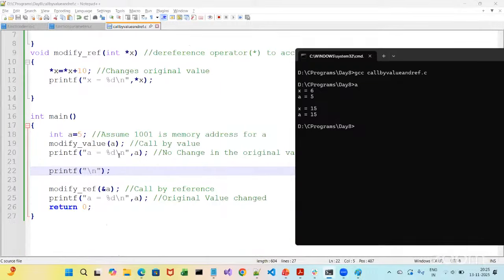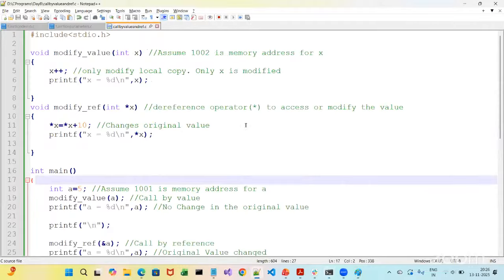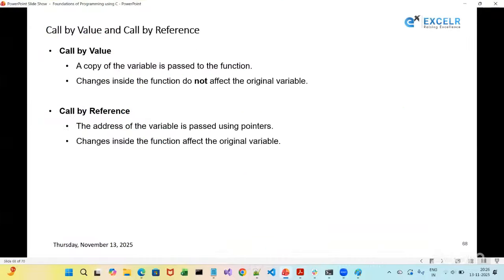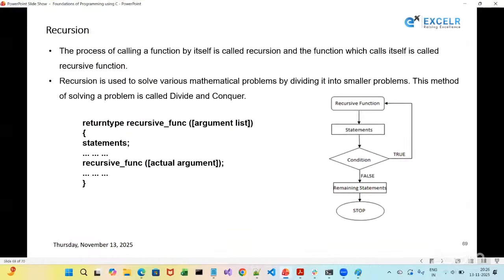But when you are passing by reference, both will change because both are pointing to the same memory address. So this is pass by value and pass by reference. Very important concept. Then next we have got recursion.